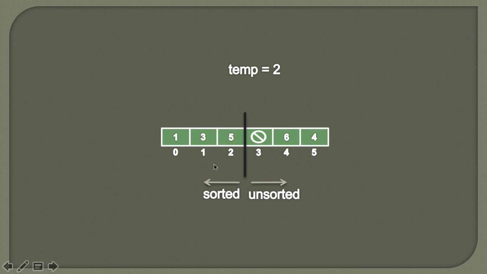But here you can see in the sorted array there is no space left. So what we do is we simply shift the larger element by 1 position. And as here is the empty space, we can simply shift it here. So 5 comes here and the empty space comes here.